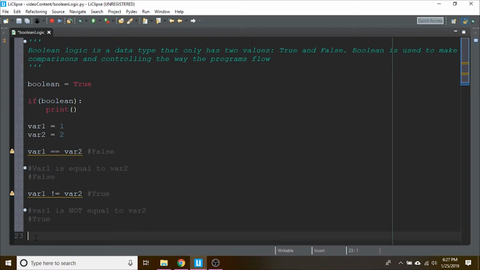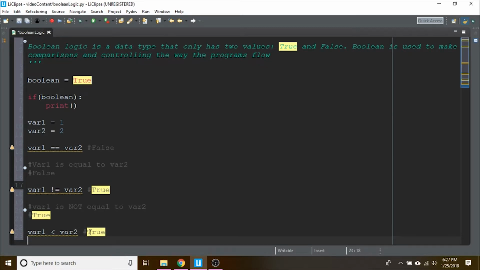So then the next comparison operator we're going to go over is less than. So variable 1 is less than variable 2. And we know from looking at this that it will come back true because variable 1 equals 1 and variable 2 equals 2. So 1 is less than 2, which is true.